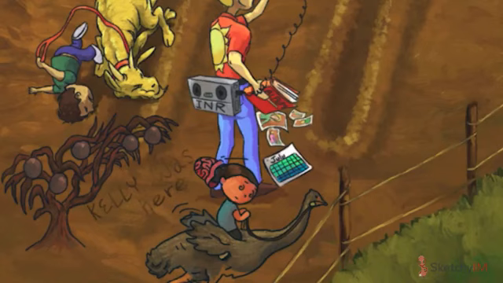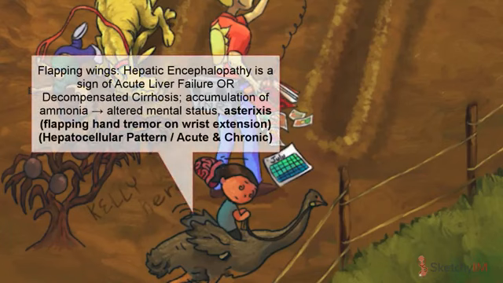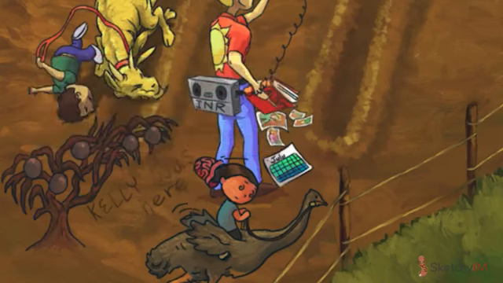Hepatic encephalopathy reflects the liver's inability to adequately clear ammonia and other neurotoxins. Most patients with the condition have an elevated serum ammonia level, although measuring ammonia is not required for diagnosis. Hepatic encephalopathy presents with altered mental status, ranging from mild sleep disturbances all the way to coma. Look for a characteristic physical exam sign, asterixis, a flapping tremor of the hands when the wrists are extended. Hence these flapping bird wings over here. An emu, huh? That won't end well.